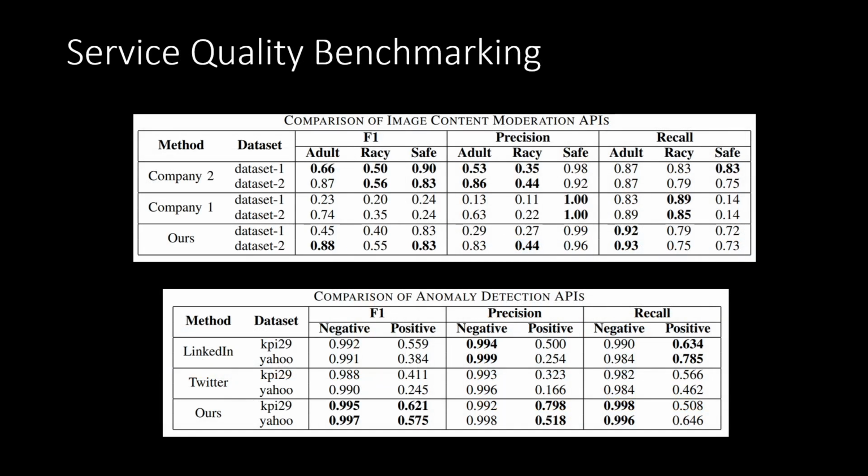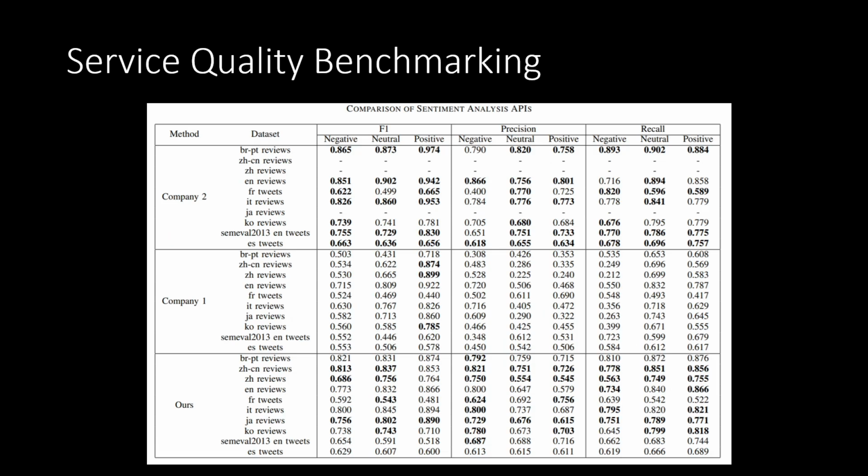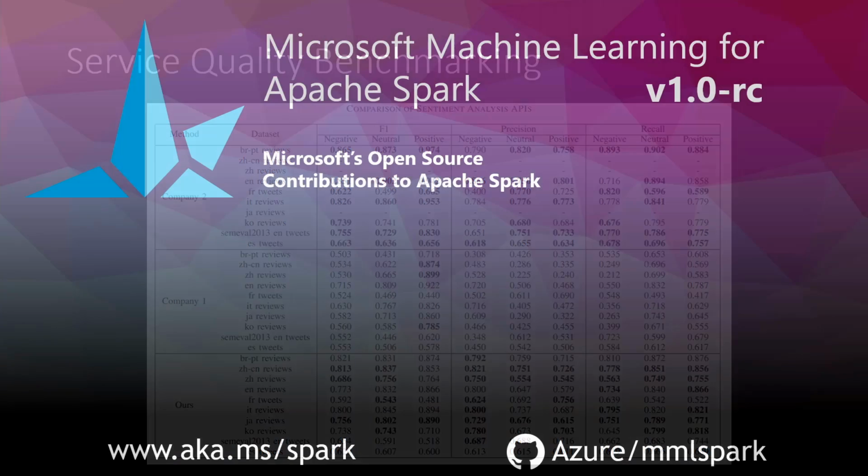Finally, in addition to this, we've also undertaken an effort to show that these cognitive services are not just fast and easy to integrate with your databases, but also high quality compared to the competitors. So you can check out our paper for full details on our benchmarking effort, but this will be the first in the literature to systematically compare large cloud intelligent service providers across standard data sets. So we investigate image, content moderation, anomaly detection, sentiment analysis, and a whole bunch more. You can check out the paper for more details.